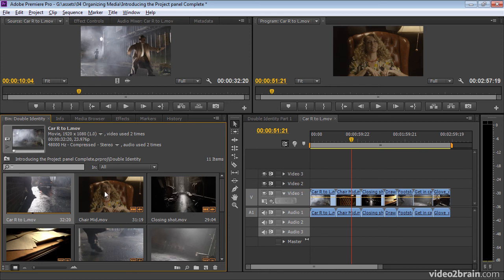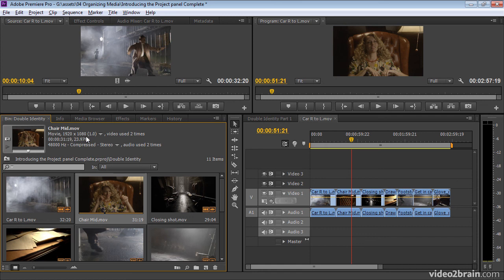Notice I've also got some really useful information here. I've got the size of the image, I've got the pixel aspect ratio 1:1, the frame rate, the duration. It's a pretty handy bit of the panel, but of course it depends on what information you need. You might not need that information. You might prefer to have the screen space.